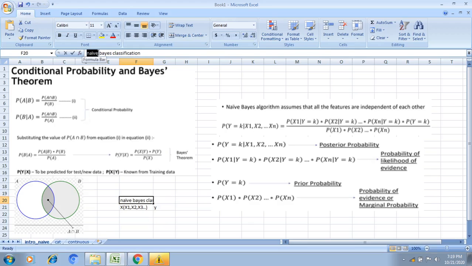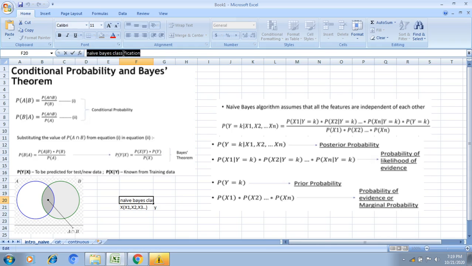Today we'll mainly discuss naive-Bayes classification. The naive-Bayes classification method is one of the supervised learning techniques in machine learning. By using a supervised learning technique, predictions can be made. Here the prediction is mainly based on probability. The variable having the highest probability is the one we select as the predictor.